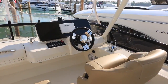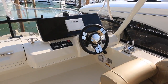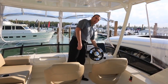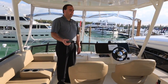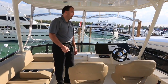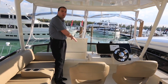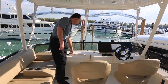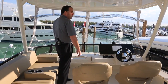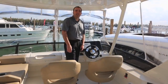Helm station up here has accommodations for 12-inch screens. This is a Cummings powered boat, and we do have an optional Cummings joystick system on board, which helps with maneuvering and takes the anxiety out of coming in and out of the dock — the joystick makes it as simple as can be. We also have additional storage up here for maps or other goods, and power outlets so you can charge your devices on the bridge. Looking forward, you've got a great view of the boat, and at the helm you can easily see the swim platform, which makes docking very easy.